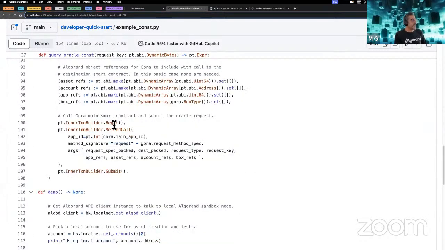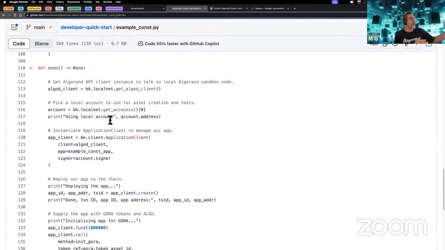And one final thing is going through the main function, called as the main Python function, over this quick start example application that automates the flow for you as a developer.